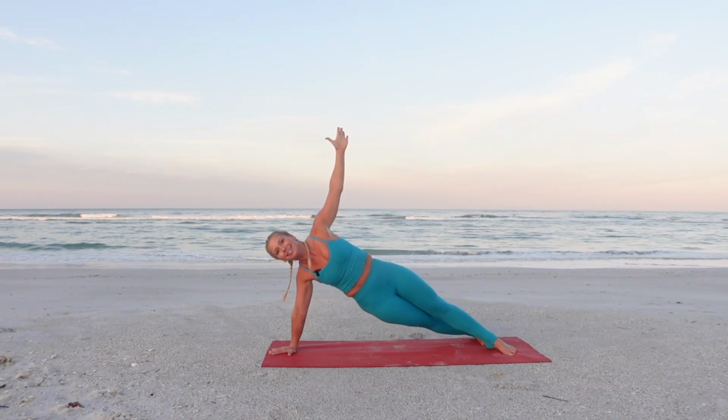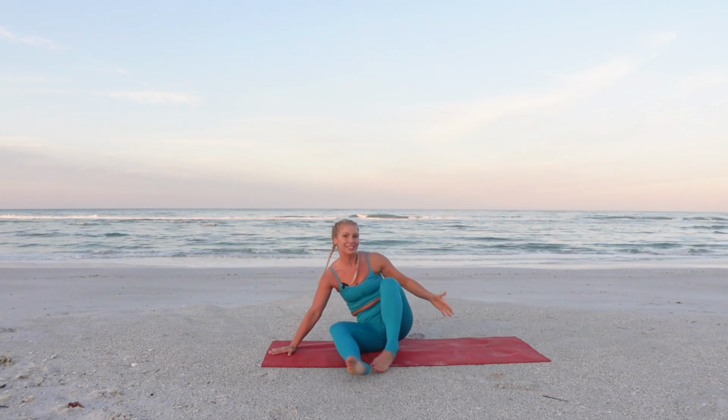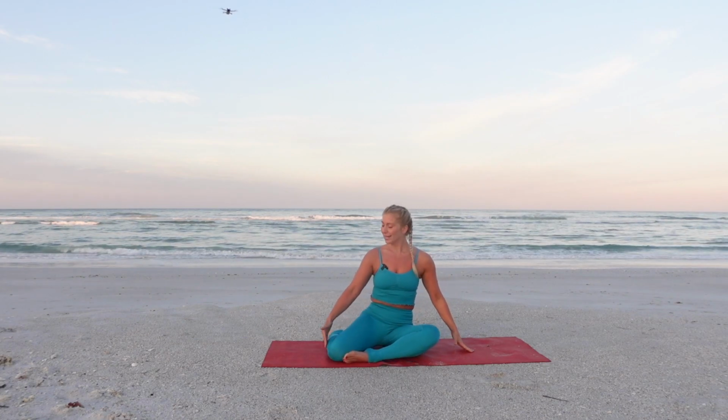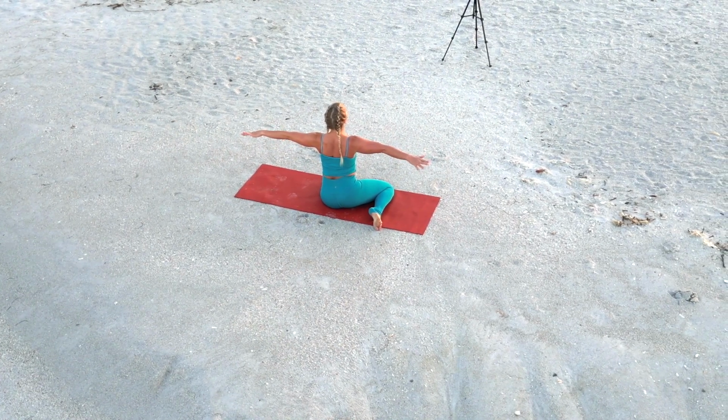For 3, 2, and 1. Awesome work. Mermaid stretch, other side. So now left foot against the right knee, right shin in alignment with the mat. Reach your arms out, lengthen.